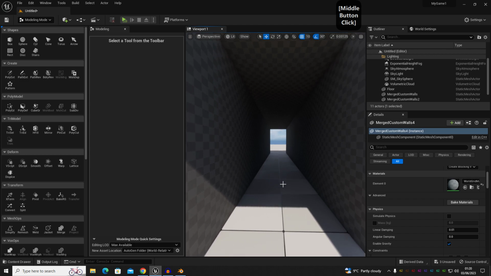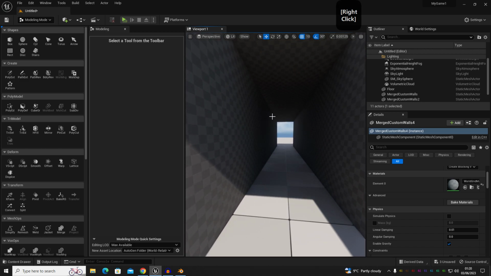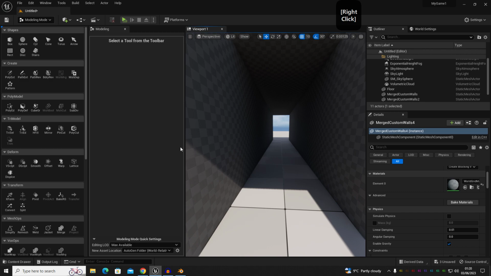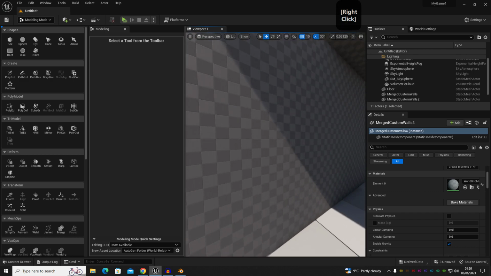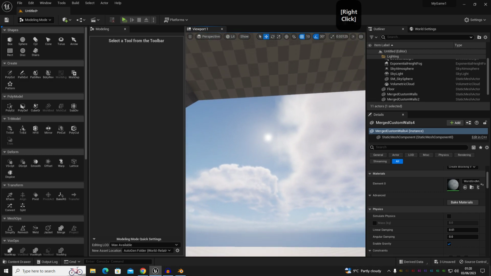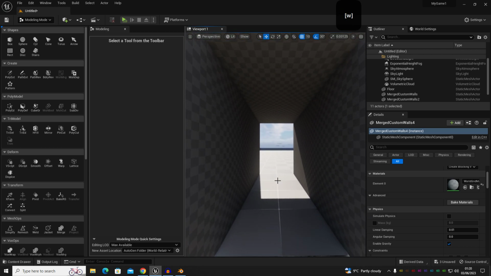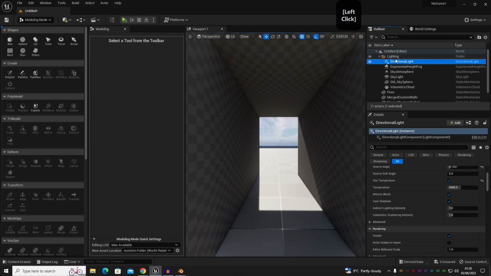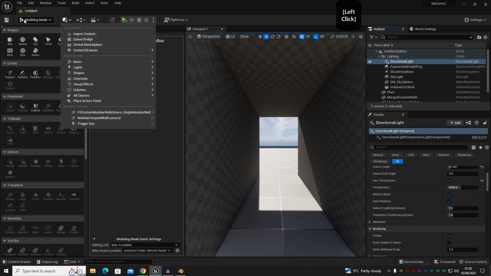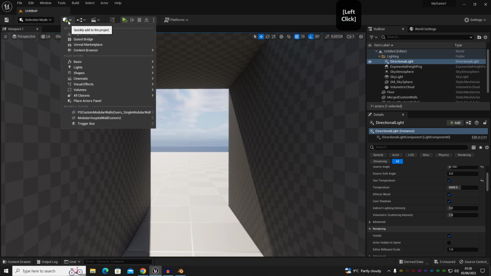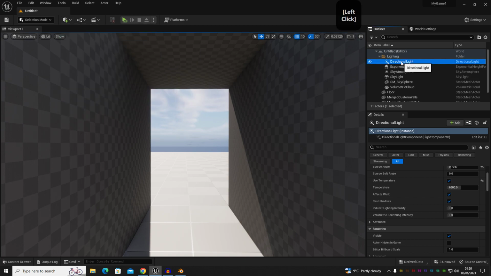So we can see here we've got a corridor, we've got a directional light shining in from behind me, because it's creating a shadow on this angle here, and it's coming in from behind in this angle. So you can create a directional light. To do that, you want to go to your quick add to project, and then you go to lights, and then you get a directional. Now this represents a sun. So this is your sun in the scene. I don't mean your child, I mean the sun in the sky.